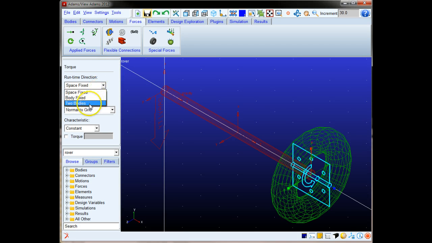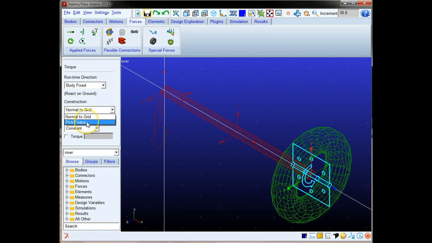What you really want is two bodies, but there's an issue trying to establish the direction of the torque vector. So the workaround is to use body fixed. What that will do is put a torque, and when a body moves, the direction of the torque moves with it. So we want body fixed.